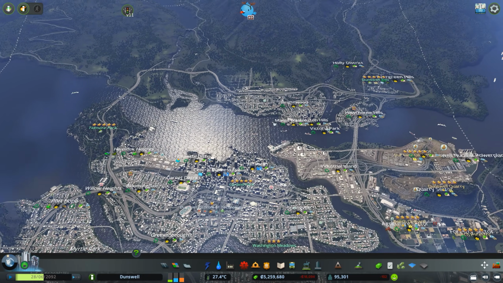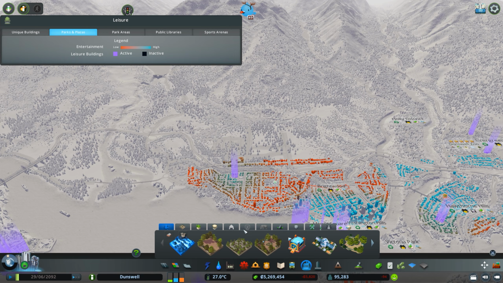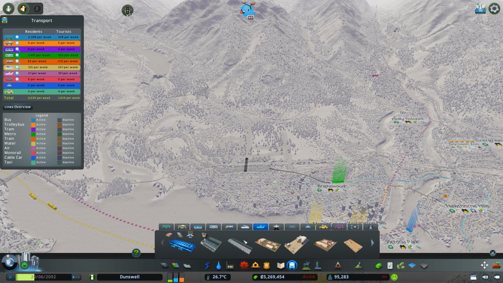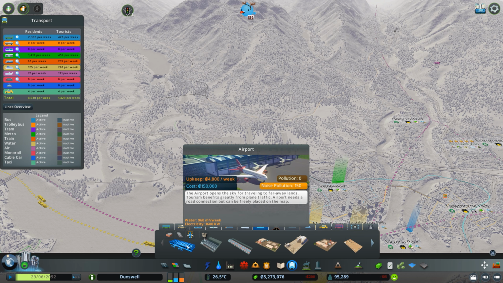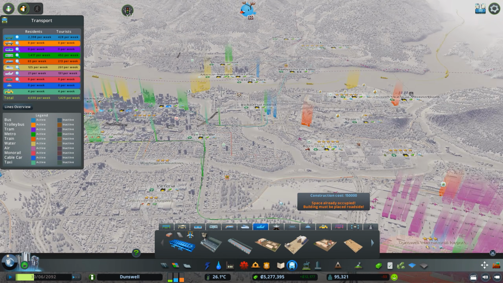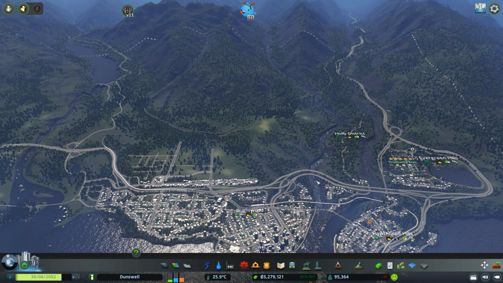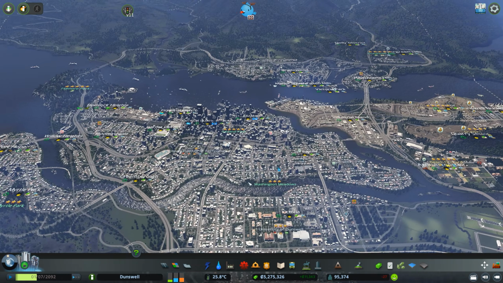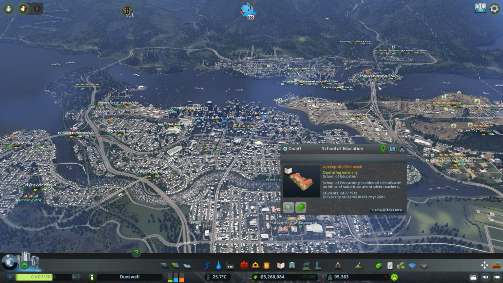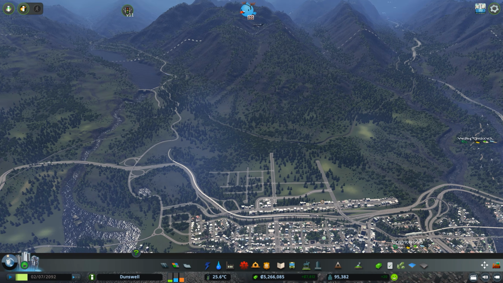So in the future, what I want to do is have Brightwood have an airport, but I don't want to place down any of these airports, because if I were to place down this airport, it would probably steal like 2/3 of the traffic going through Dunswell Airport. Kind of like the zoo. If I plop down a zoo or a university or any other kind of building that was in the vanilla game, it steals a lot from the DLC, like zoos and universities and whatnot. So I don't want to do that.